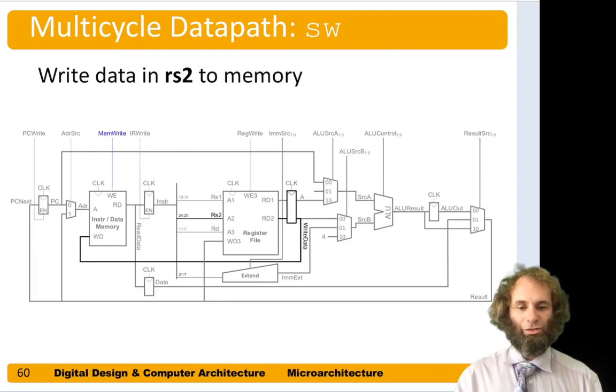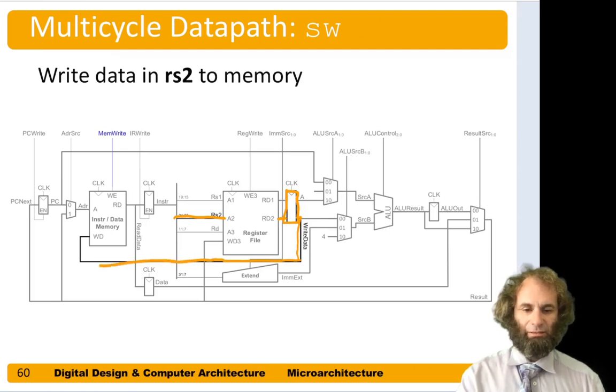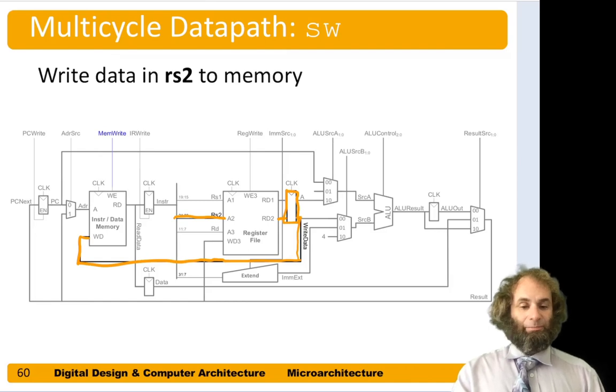We can fetch the instruction, we can read the registers, but now we need to read two registers instead of just one. So we'll add a wire here from the RS field of the instruction to the register file and read out the second source, and we'll expand the register, the flop after the register file to hold both sources. Next we'll take that value, we'll call it write data, and bring it back to the write data port of the memory.